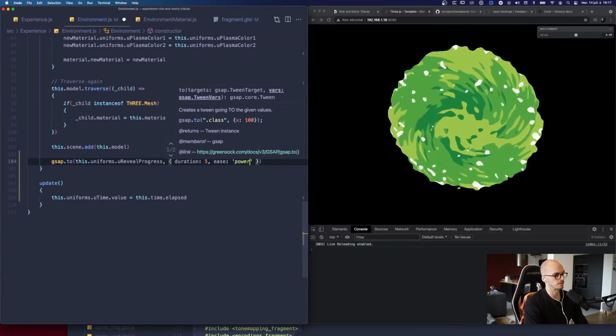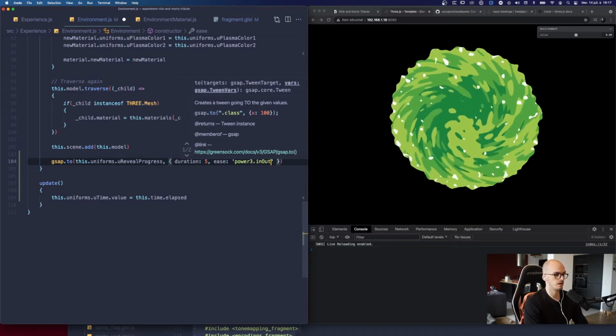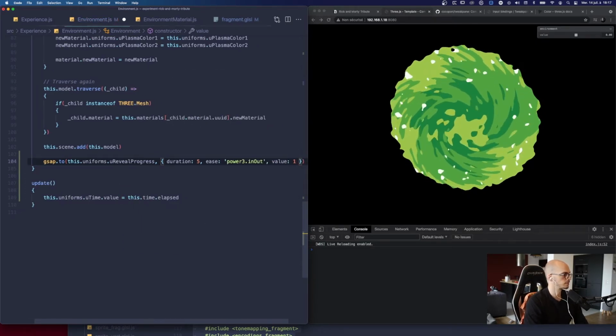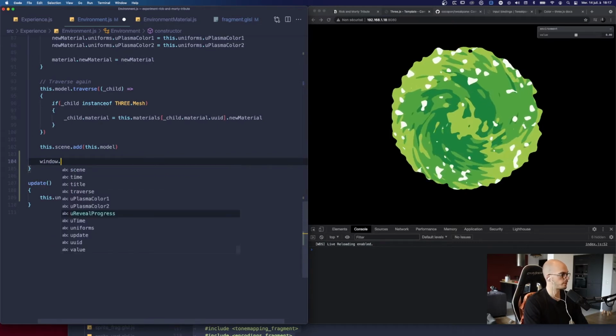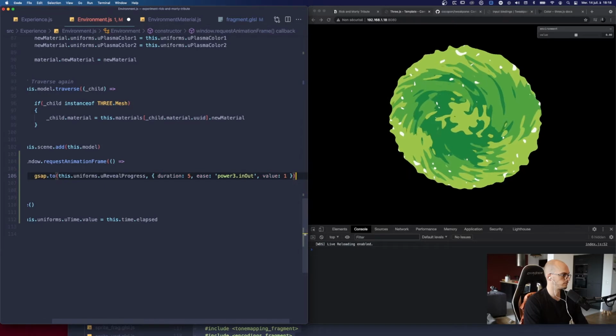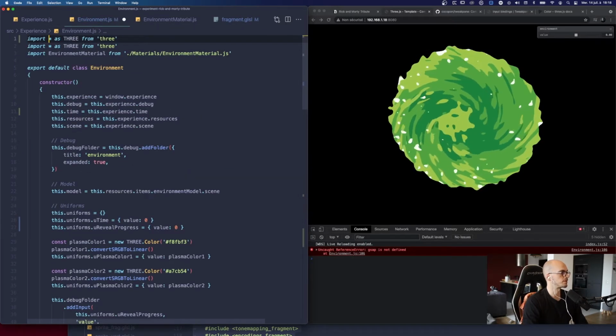Let's do power 3 in and out. And the value has to go to 1. And I said wait for a frame, so request animation frame. Yeah, like that maybe. If you don't import GSAP, it's not going to work.